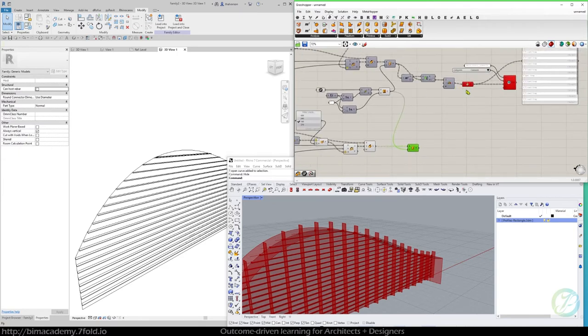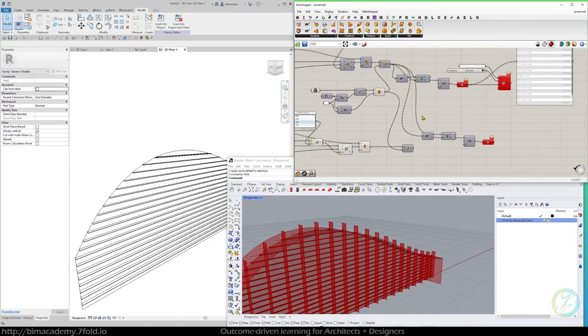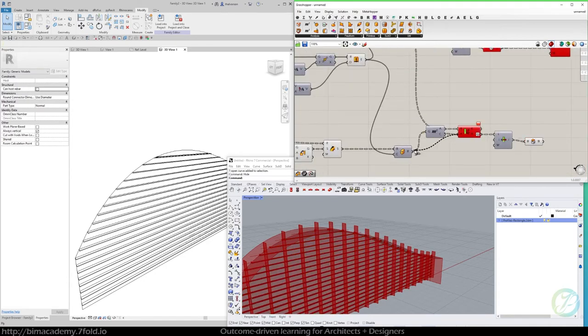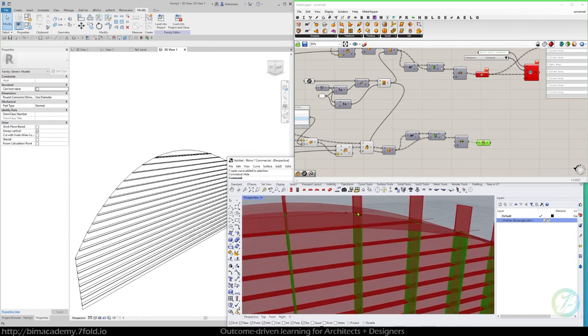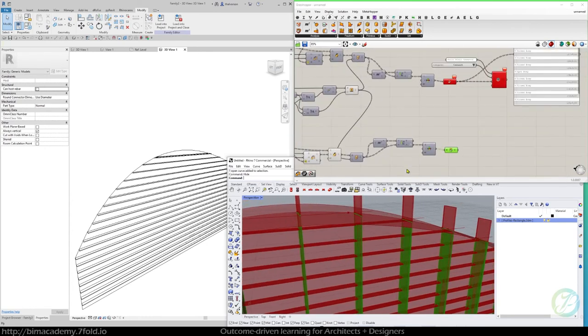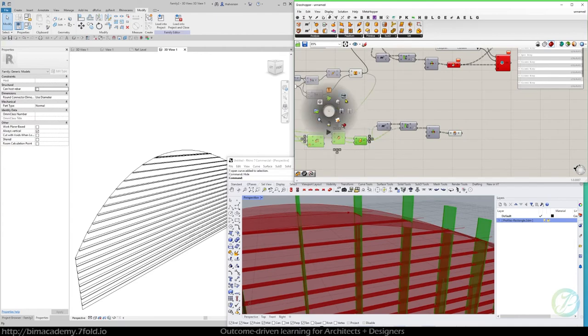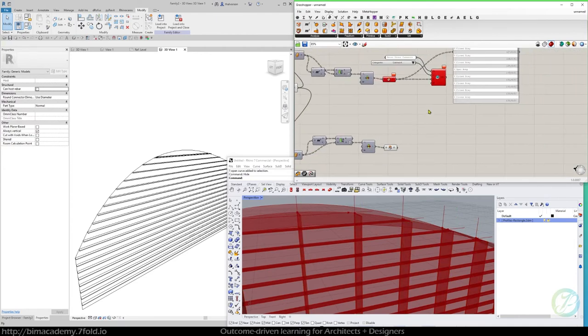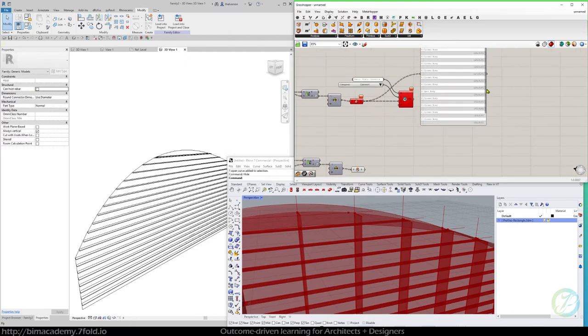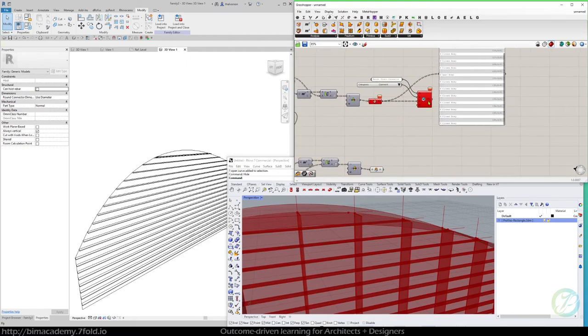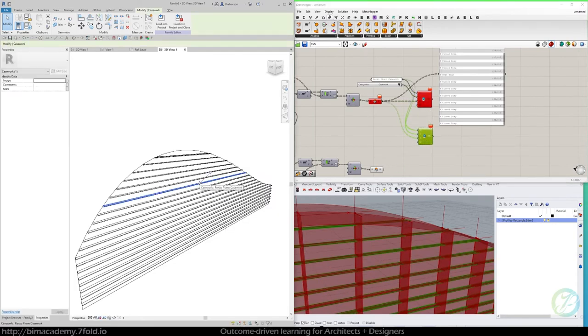And then just alt drag a copy of all this and feed that in. And now you can see that we've got just our subgeometry there. So, yeah, pretty much it. And then finally, I'm gonna go ahead and just feed in one more of these guys. And did that just create two of those?